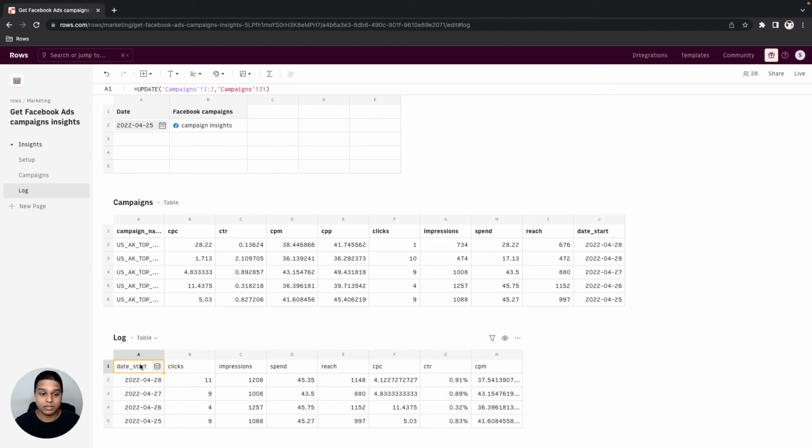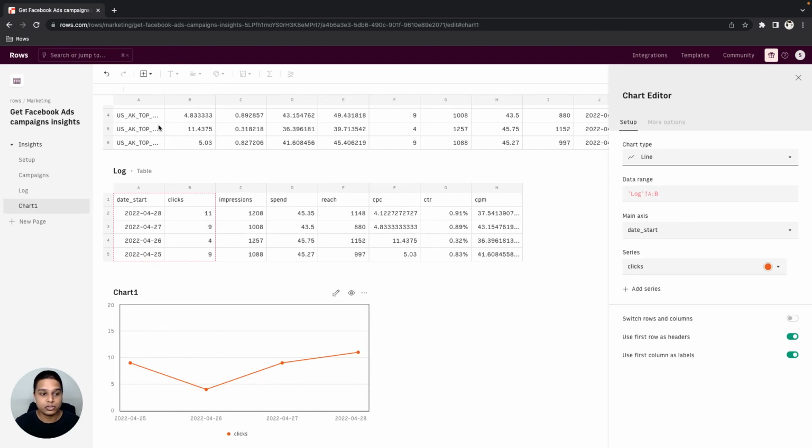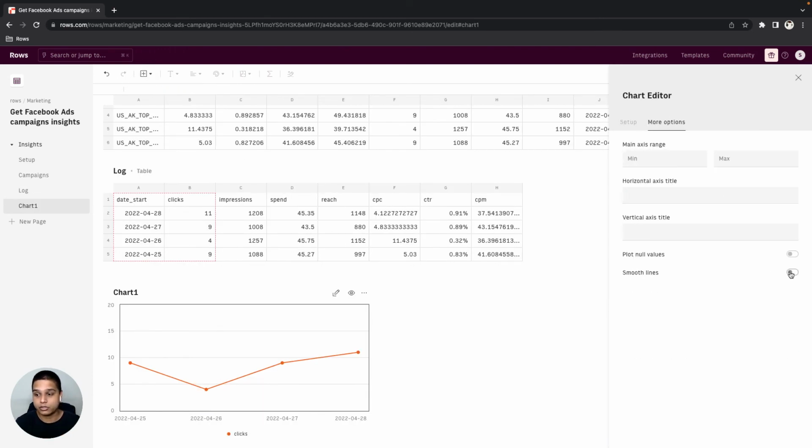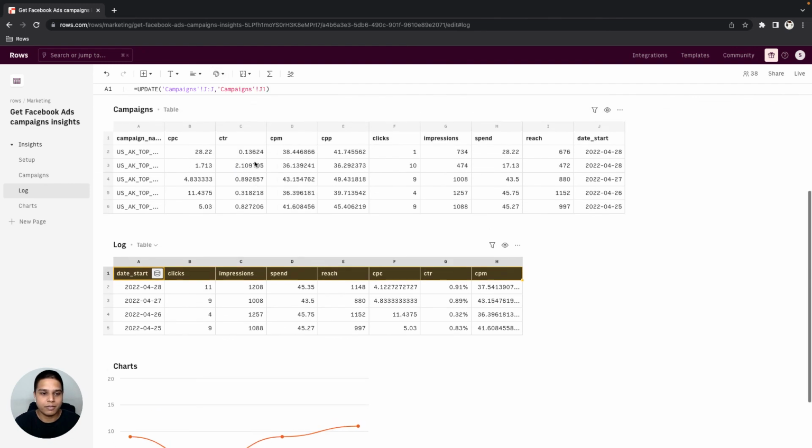As next step, in case you'd like to create a chart, you can go ahead and select any number of data points that you need, and then click on the insert option and then chart. Once you're here, you can go ahead and toggle some of these options. I'm going to rename this to charts. And in case you'd like to beautify the report a little bit, you can go ahead and select these headers, mark them bold, choose a specific set of header formatting right here.